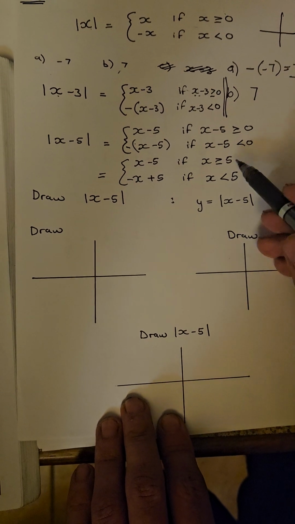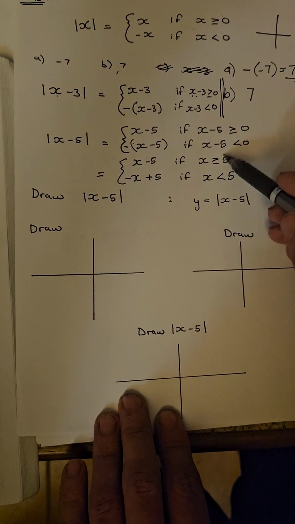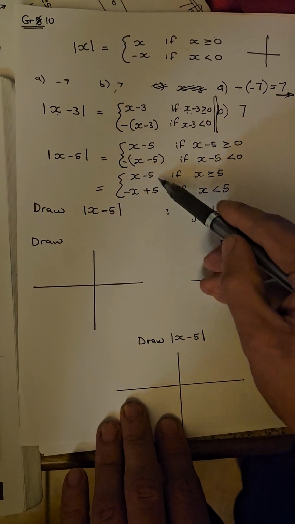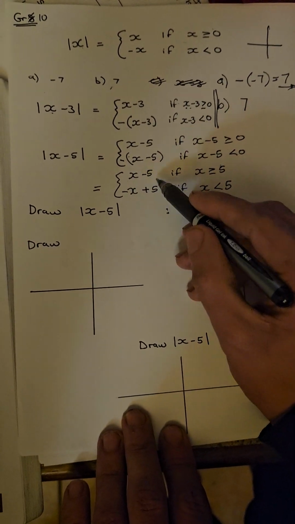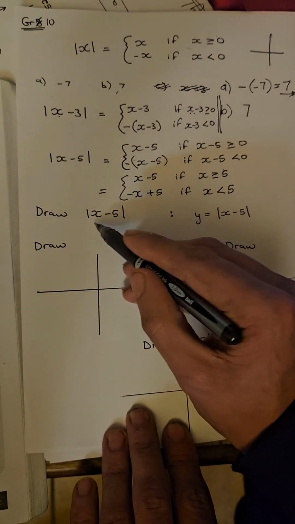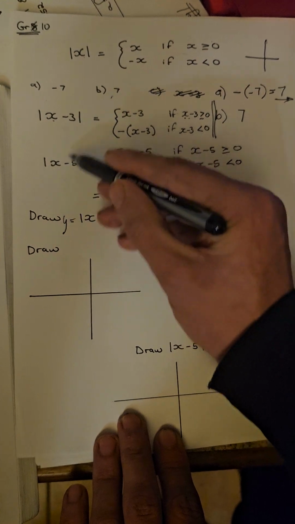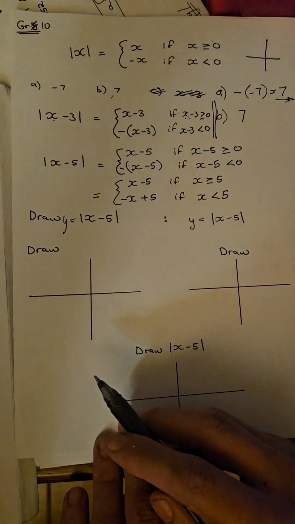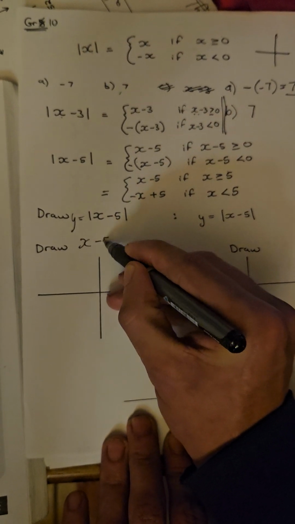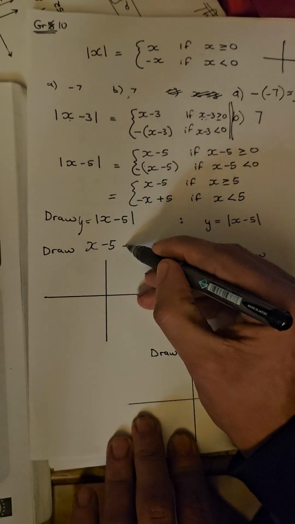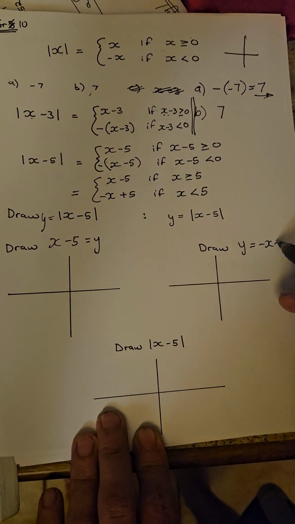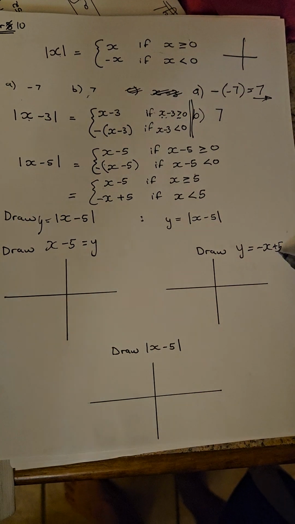So you'll see it's around the same point. Our absolute value graphs will meet at some point. So it will always be the same number, larger than or smaller than the same number, and then just have two different graphs. So if this problem was instead not to draw this entire crazy y is equal to this entire function, instead drawing just the top part, like y is equal to x minus 5, or drawing y is equal to negative x plus 5. This we can do with the grade 9 techniques that we discussed.